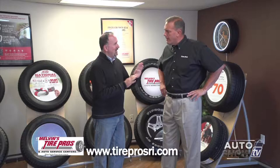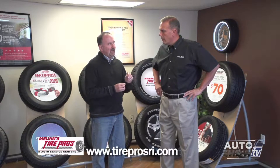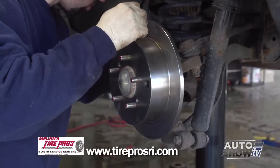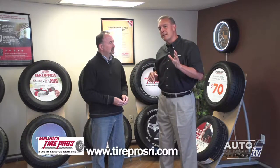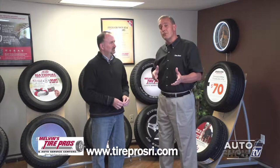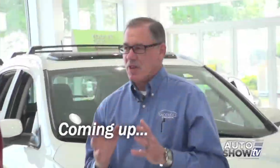Regarding brakes: sometimes when you first back out of your driveway, the brakes squeak a little bit and then immediately go away. That's not uncommon at all. Overnight, condensation can get on the brake pads — whether ceramic or semi-metallic — and the first tap or two on the brakes may produce some noise. If it goes away during the day, that's not necessarily anything to lose sleep over. Melvin's offers free brake inspections in all their stores. If you have an issue, bring it in and let them take a look. Get your car ready for summer at Melvin's Tire Pros — where buying tires is never a hassle.